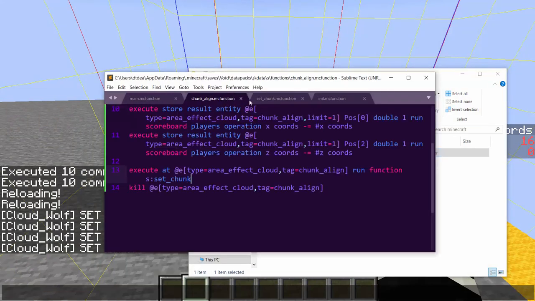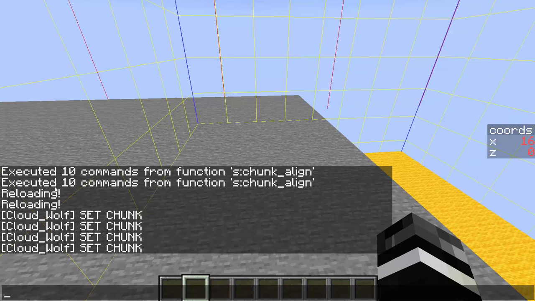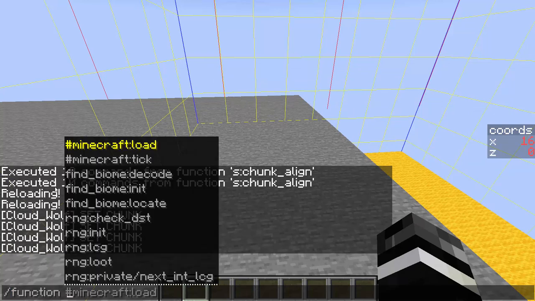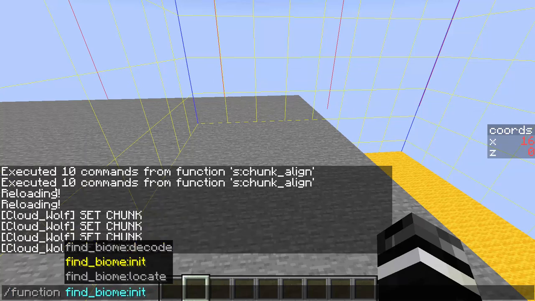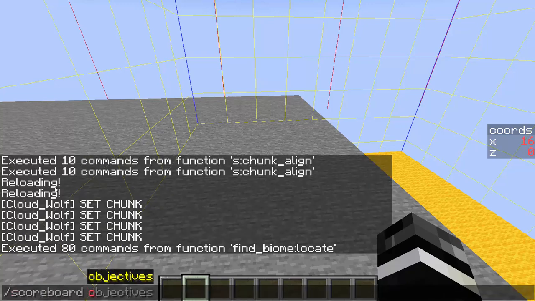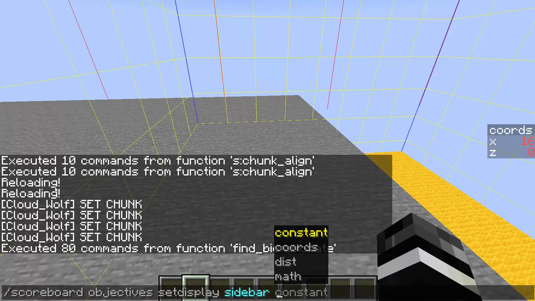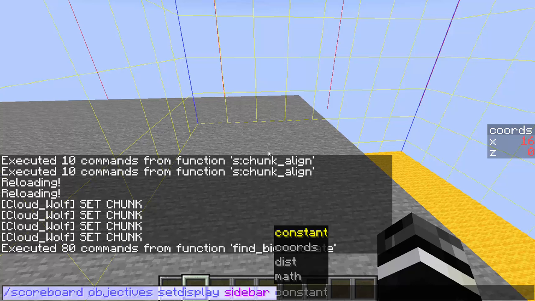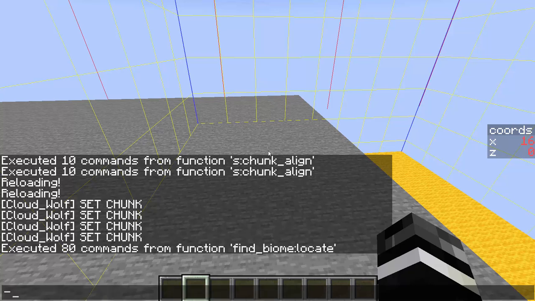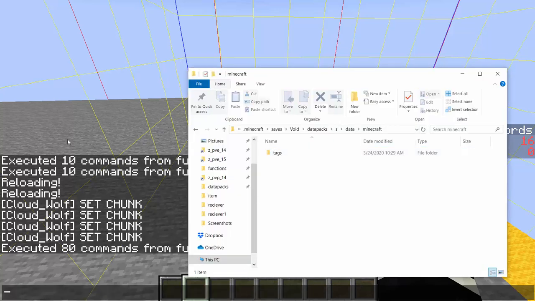Oh, and I didn't use the find biome. So you can also do /function find_biome, locate scoreboard objectives at the play sidebar. Wait, what does find biome? Oh yeah, there was a bug in this.